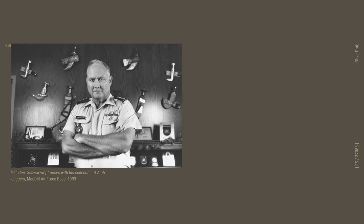Schwarzkopf's legacy is a complicated one. The first Gulf War was a brutal campaign, and the general was responsible for genocide and war crimes. The campaign of aerial bombing that began the Gulf War deliberately targeted populated areas and civilian infrastructure. Estimates place the civilian death toll from this bombing at 100,000 people — 60% of them children. Another 100,000 had died by one year later from the conditions brought about by this near-total destruction of the infrastructure. The campaign against Iraqi soldiers was equally brutal, with much of the slaughter done against soldiers who were retreating or in the two days after a ceasefire was already declared. Schwarzkopf himself would estimate the death toll for the Iraqi military at 100,000 people.